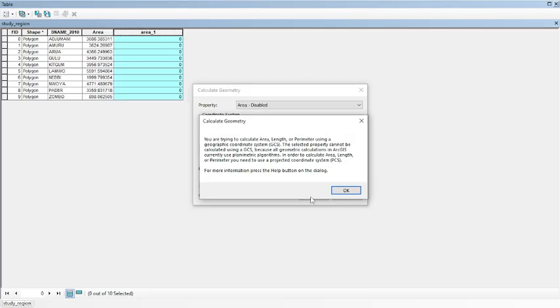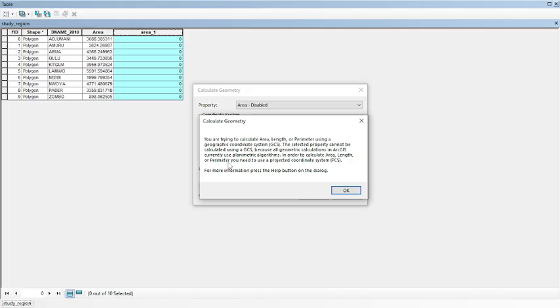So if you look closely into this window that pops up, it reads that you are trying to calculate area, length or perimeter using a geographic coordinate system.